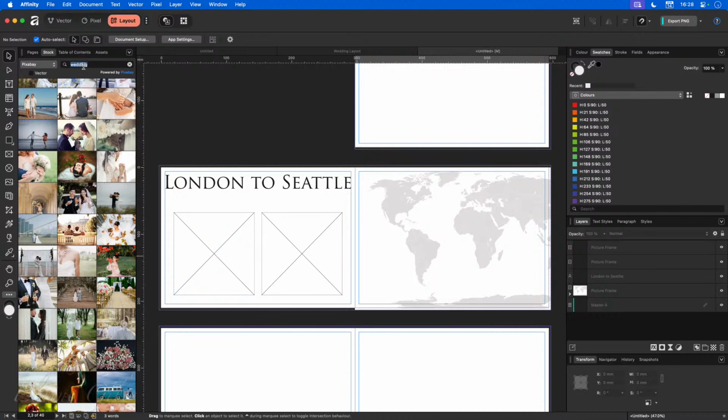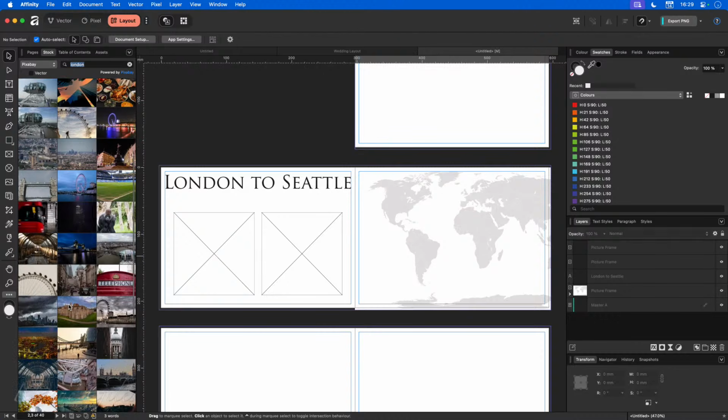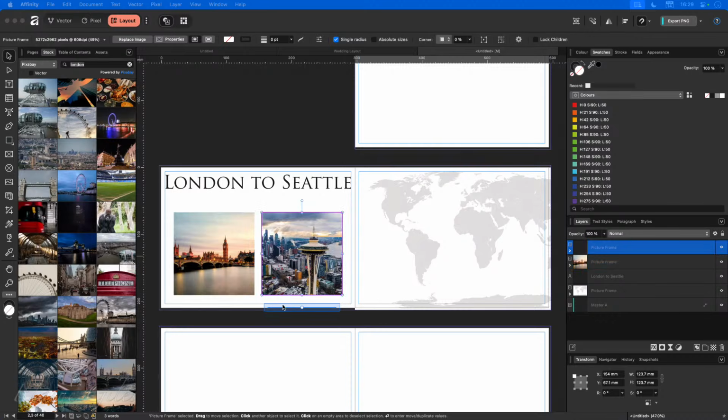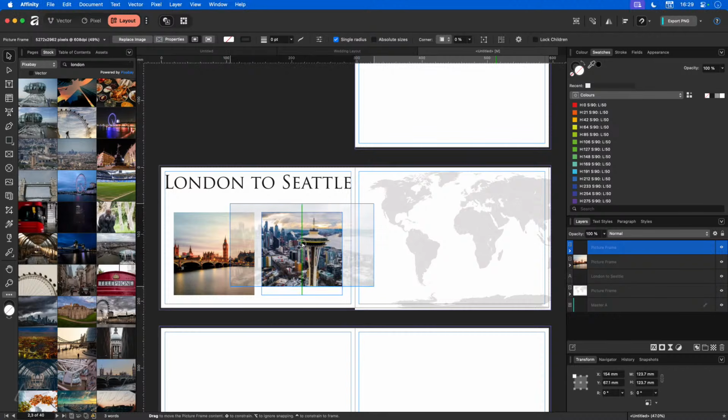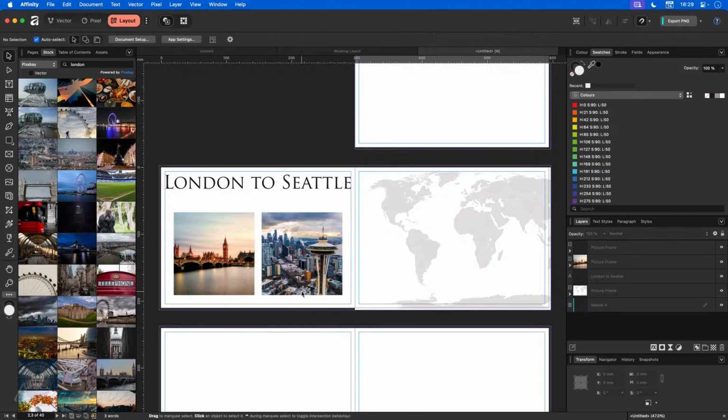Right, let's see what they've got in here, although I do have some. So let's see what they've got of London. What says London? Or did mine say London better than that? I think either the I or Westminster. One or the other. Did I have? Oh, I think I had Westminster. Right, so we're going from London to Seattle. So there's Westminster. And this is what I had for Seattle. So let's pop Seattle in there. Right, and put that. We won't have it in the middle. We'll have it slightly off centre, like that.